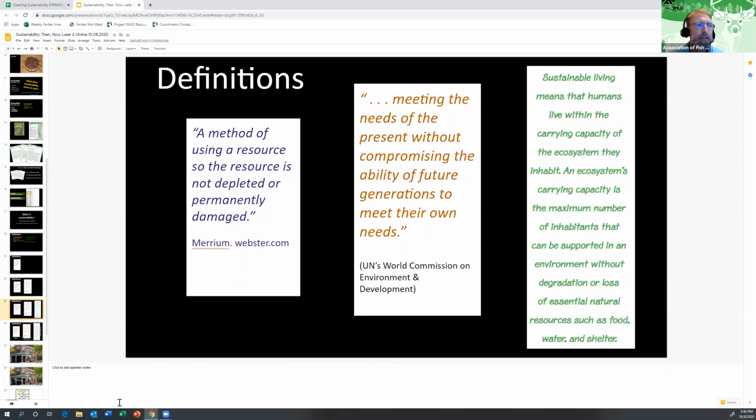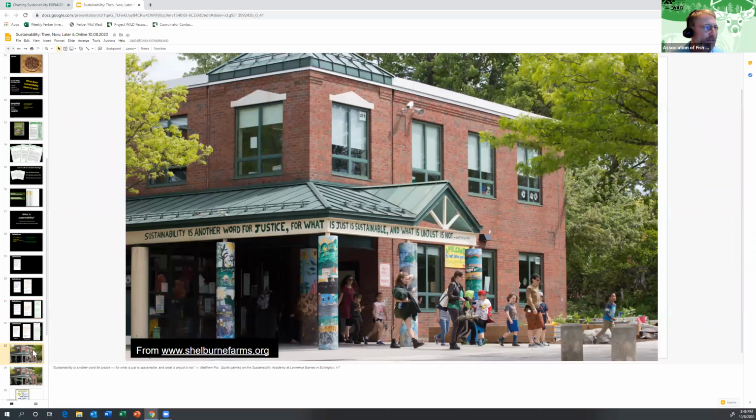So then that connects with lifestyles, with preferences, with fairness, right? And we start thinking more about future and present and past. This is an image from Shelburne Farms, a quote that they had painted on their building.